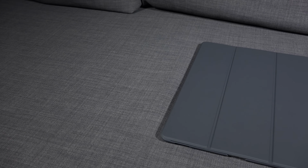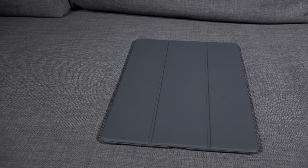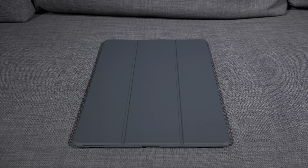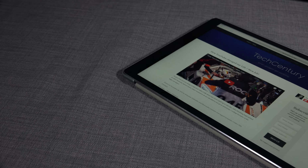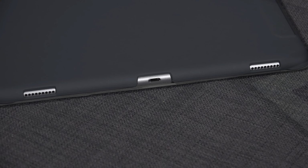So the iPad Pro is absolutely perfect for watching video content like Netflix or YouTube, and there are a couple of different factors why this is the case. Now the first one is of course the 12-inch display. It's very bright, it's very vivid, and also has a great resolution that makes everything look very sharp thanks to this Retina panel. And another aspect that's in my opinion probably even more important is the fact that this iPad Pro now features 4 speakers.